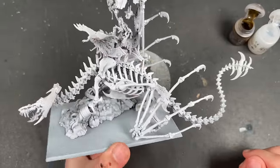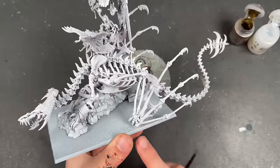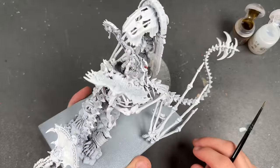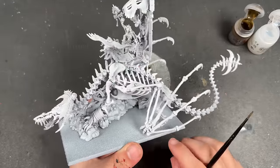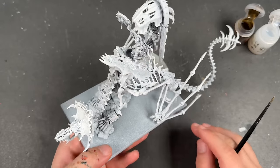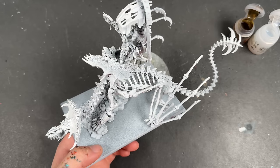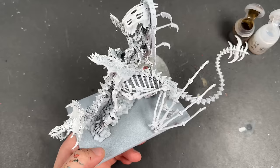It's huge. Unfortunately, the large XL handle does not fit on this because the base is square. If it was round, it would, but the base is square, so there isn't that curvature in order to get it into the actual mount, which is a little bit annoying, but there we go. Can't do anything about that, so I'm just going to have to hold it. But it is a very big, very chunky kit, and we're going to be painting it up today. So we're going to jump in and start now because, well, enough waffling on from me.